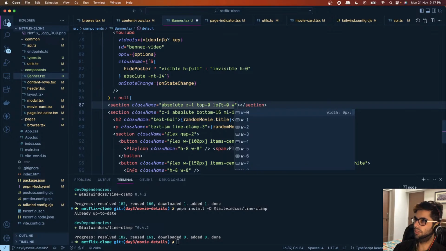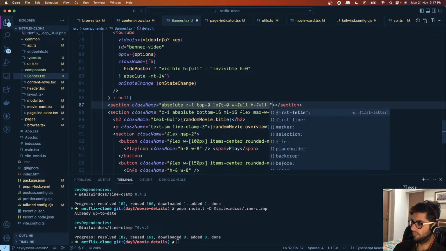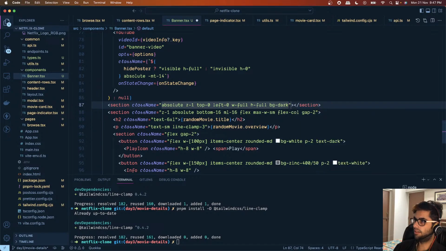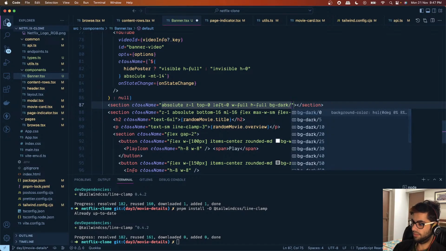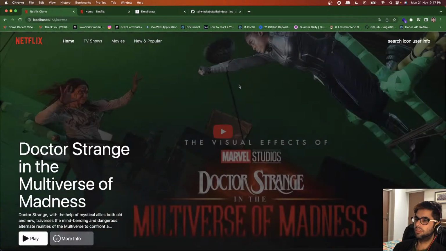It has a full width and a full height, and we are saying that this has a bg dark and it is 60% visible. So now you can see that we have this black layer in between, and this text becomes legible. But the thing is, now we can't click on this play icon.